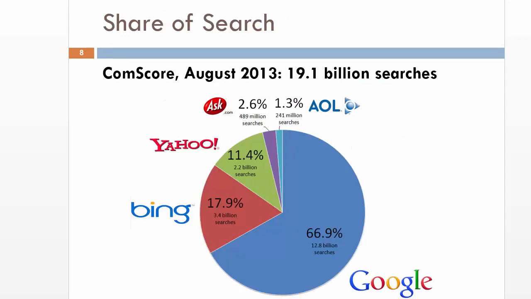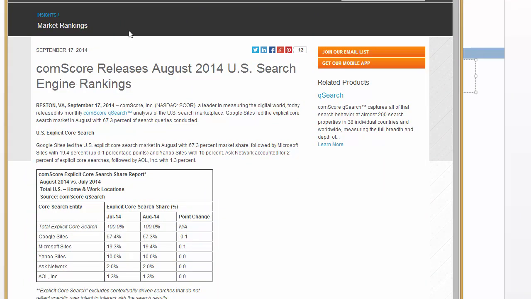So then we get onto the share of the search. One of the things you're going to have to do to stay current with this kind of topic is to regularly look at the information. So here's information from August of 2013, when Tina Johnson was putting together this deck. These were the numbers. I'm using the resource that she had outlined here, ComScore. When you go to ComScore, what you're going to find is that they regularly release information to the internet about all kinds of details. This happens to be search engine rankings, the one that we're looking at there.